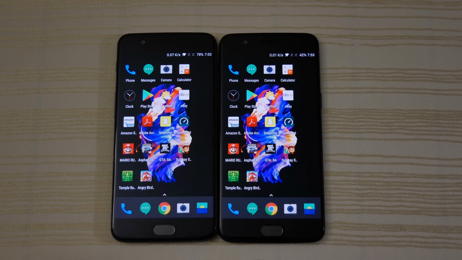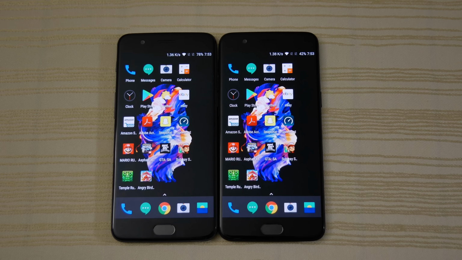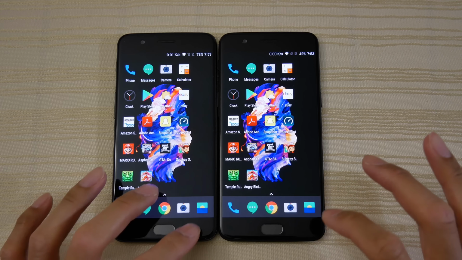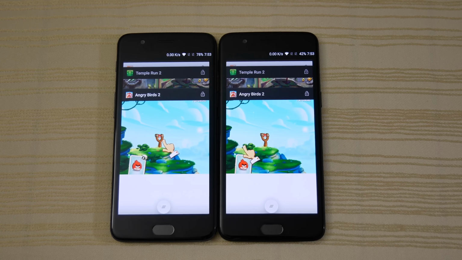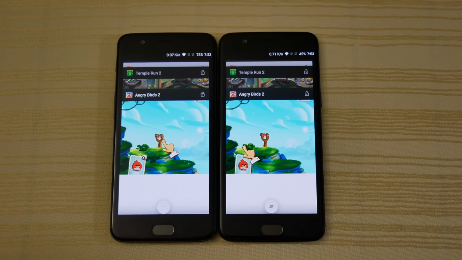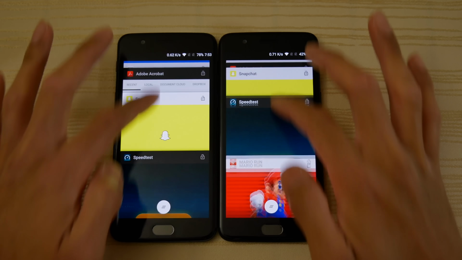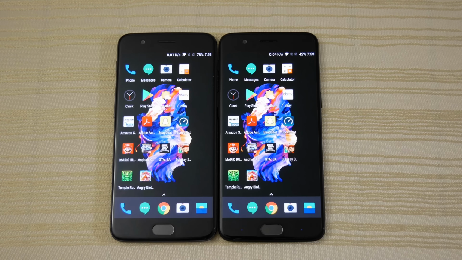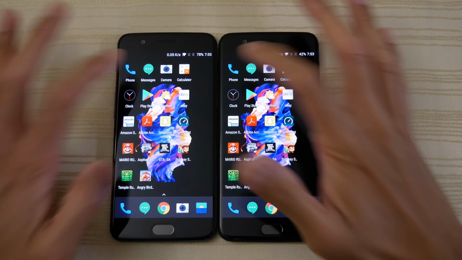As you can see, there you go. Now, this is what I expected. Basically, no difference in the app launching speeds between the two devices, between the 6 gigs of RAM and the 8 gigs of RAM. Now, where I do expect to see some difference is the multitasking. Remember, the one here on the right has 2 more gigs of RAM. So as you can see, here's all the apps open in the background. So we'll just run through the test again and see what happens.